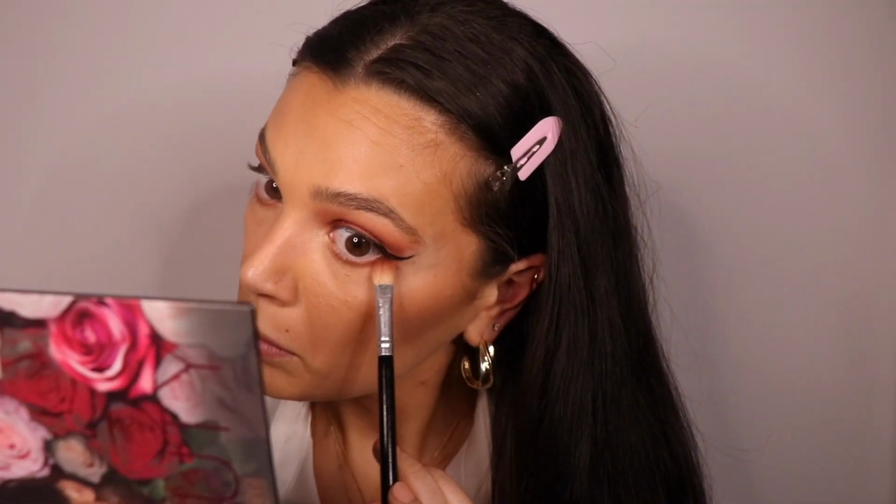Okay, now that we have both wings on, meltdown somewhat averted, I am gonna go back in with the shade Henna and Man Eater under my eyes. When you bring the eyeshadow under the eyes, it just really ties the whole look together. And then do the same on the other side. And then I'm gonna take my Max Factor Kohl eyeliner in black and do my waterline.